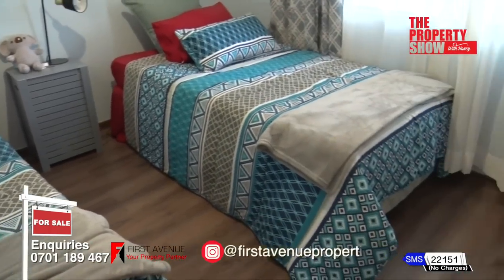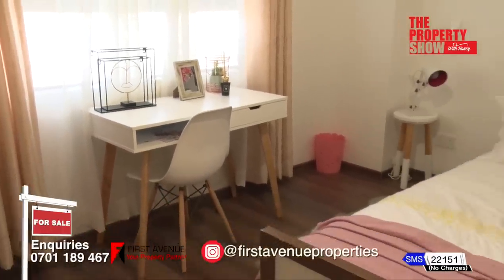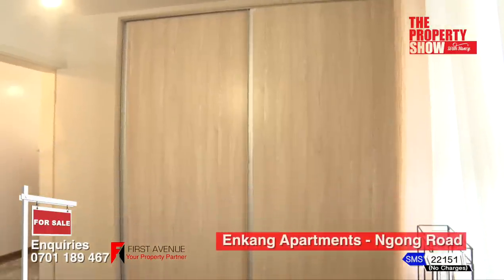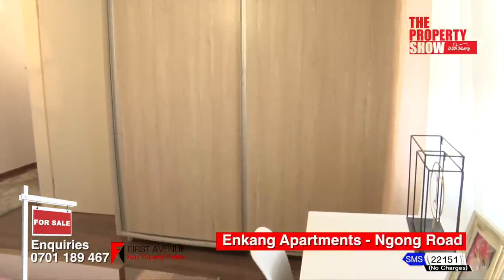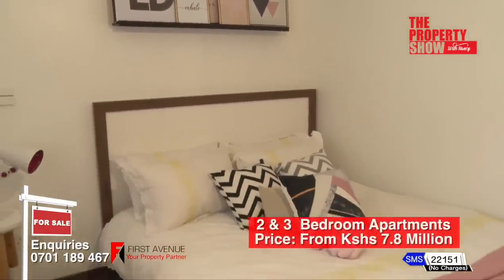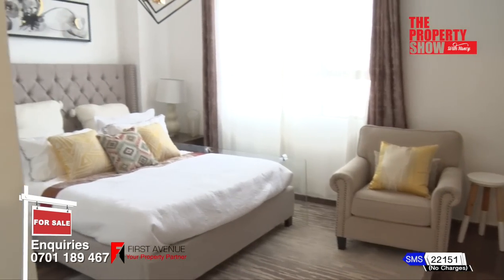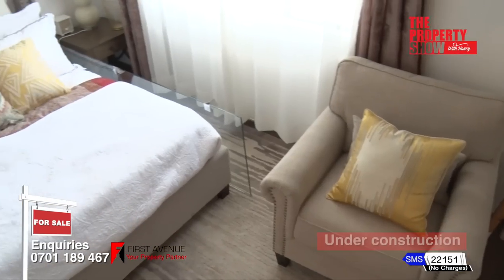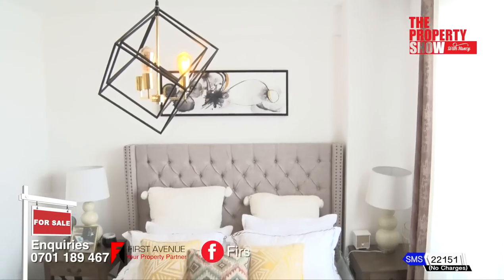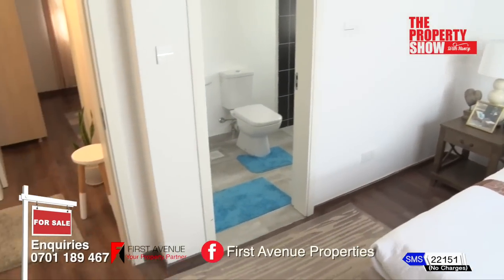Other amenities include a 24/7 manned gate with a perimeter wall, electric fence and CCTV cameras, code access security systems, lifts, ample parking space, cabro paved driveway, park benches with canopies, backup generator, street lighting, a sewerage system, a commercial block offering a clinic, coffee shops, gym, a mini-mart, restaurants, as well as a salon and spa.